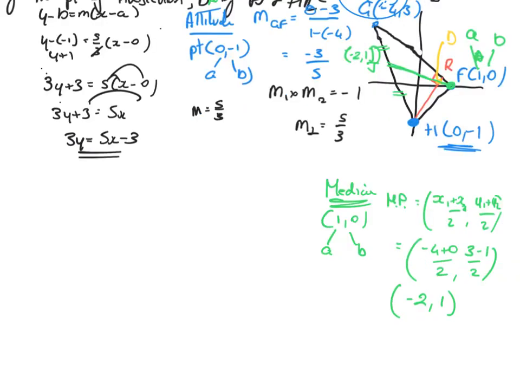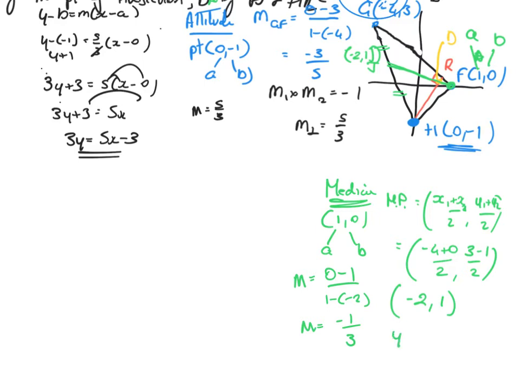Okay, so my next move then is to find the gradient of the line. So it's going to be y2 minus y1 over x2 minus x1. Okay, so that's going to be 0 minus 1 over 1 minus -2. And that's -1 over 3. Now there's no need to do m1 m2 equals -1 here, because that is the gradient of the green line. That's the one I'm looking for. It's definitely got a gradient of -1/3.